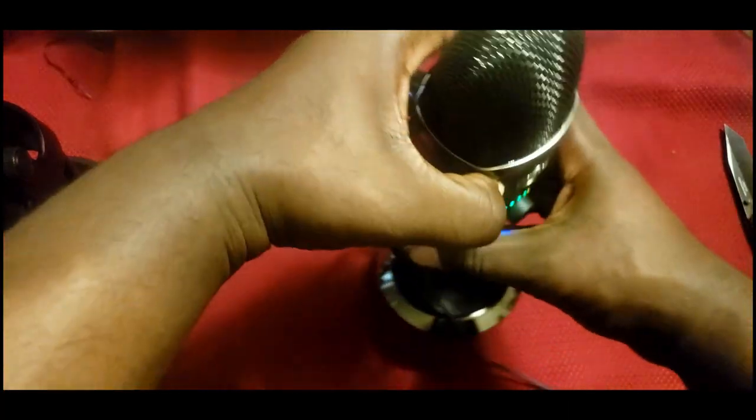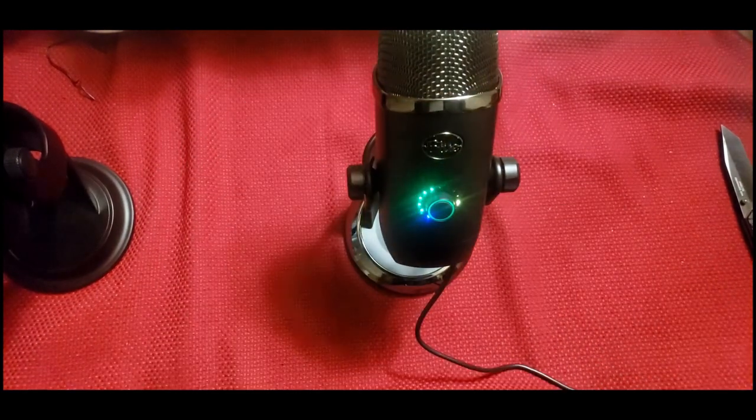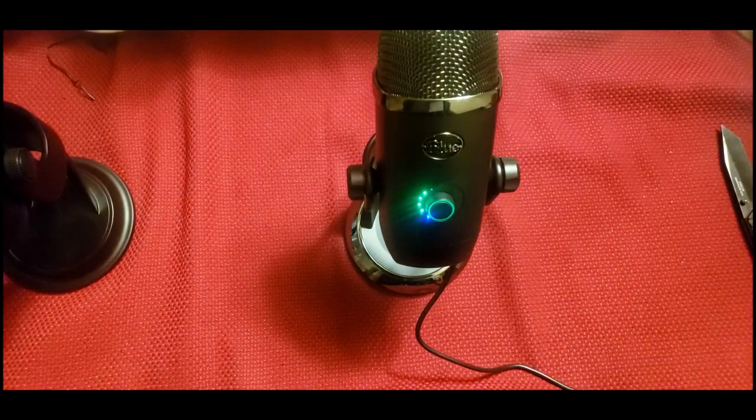So yeah, man, that was the quick unboxing of the Yeti X, just to give you guys a quick comparison against the old one, the Blackout, the one that I have. Hope you guys enjoyed.